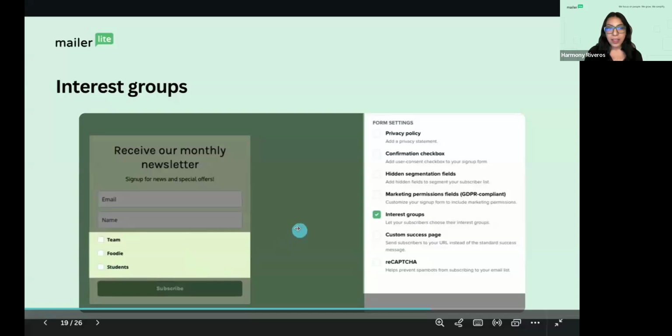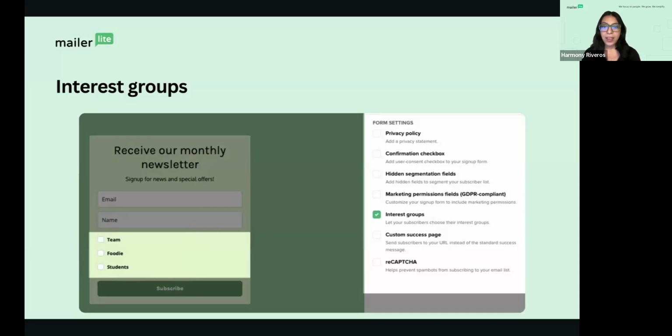And that allows the subscriber themselves to choose which group they want to be added into. And they don't need to see the name of the group itself. You can edit if you don't want them to see the name of your group that you have in MailerLite. You can choose what is shown there. But you do have the option to use forms as a way to segment. So if you want to even take subscribers that are already in your list and have them see the pop-up just to segment and have them added to other areas, other lists, you can do that as well.